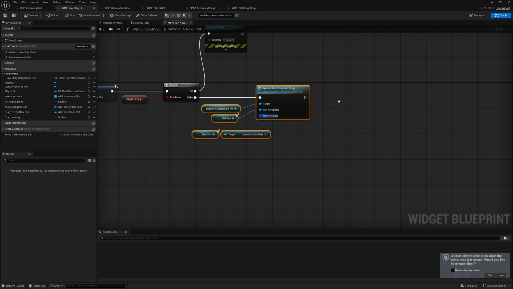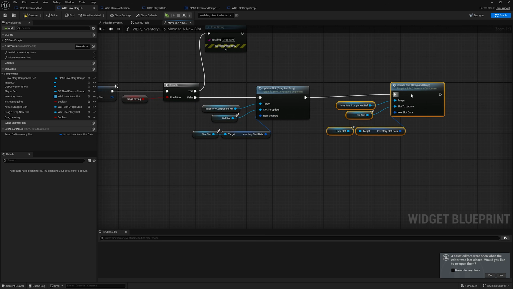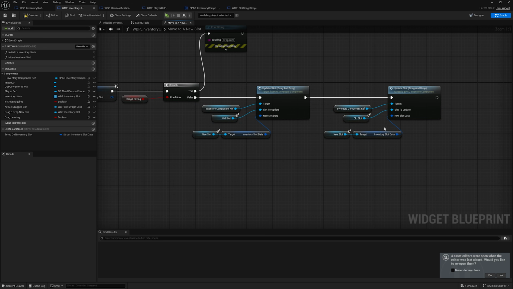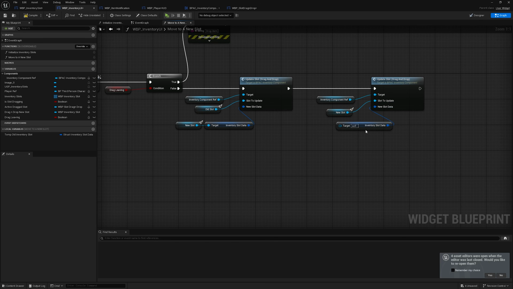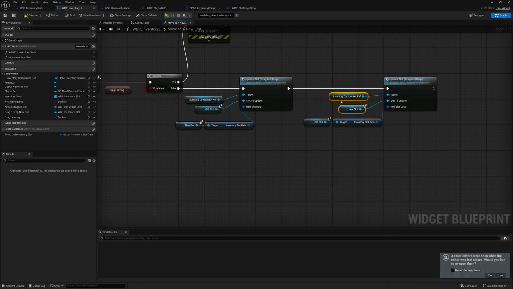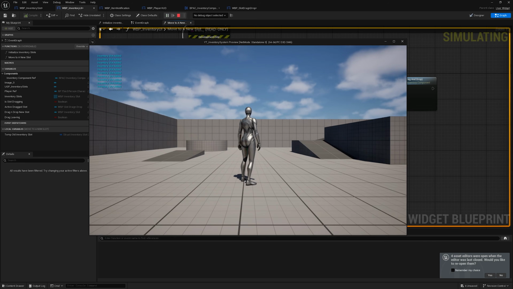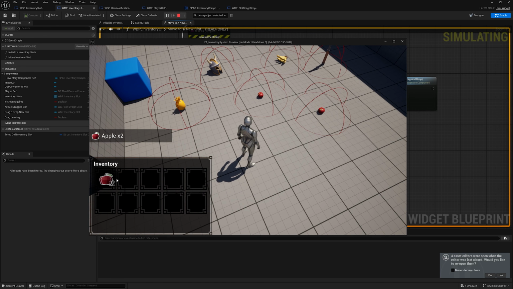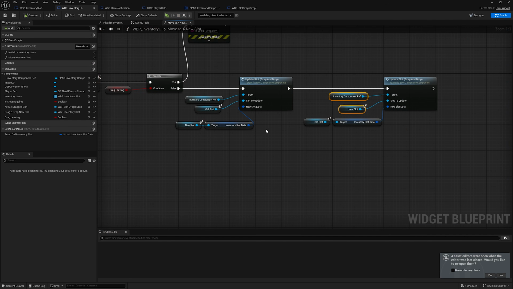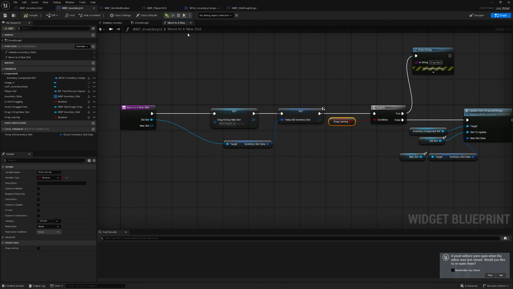And we also want to update the slot for the new slot. So you're gonna duplicate it. I'll change the alt slot to be the new slot. And the inventory new slot data is gonna be the get alt slot, get inventory slot data. Just like that. And we can try to compile and play the game. Let's take an apple and we can drag it. Okay, still not working because we haven't even called the function.